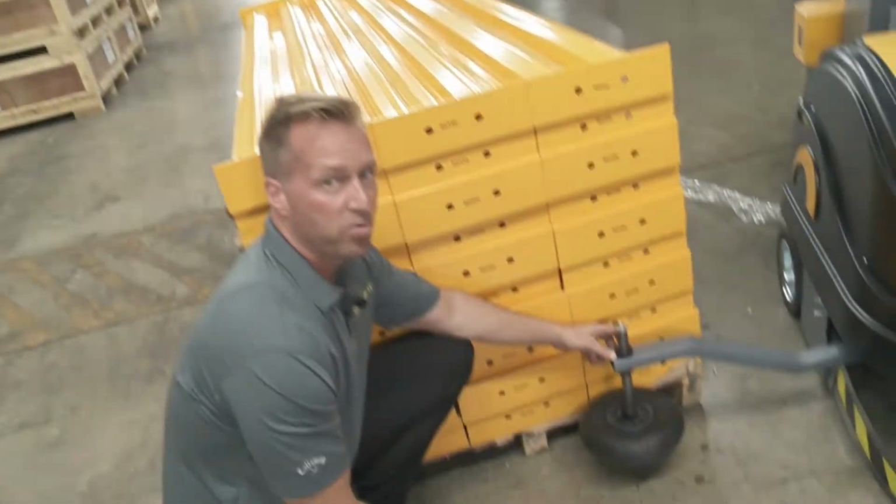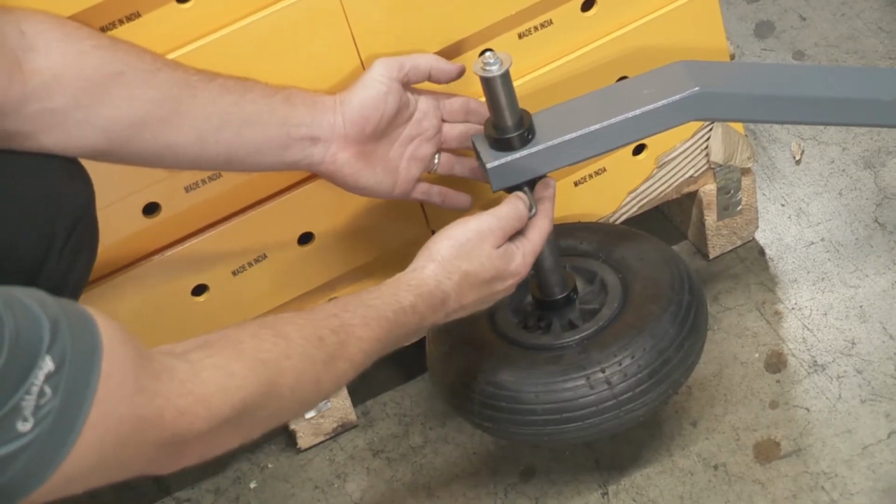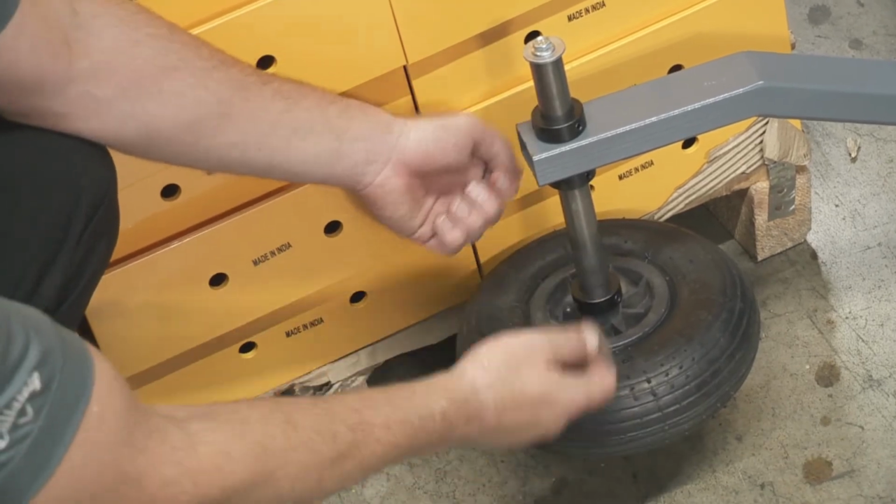So if you want to adjust this wheel up and down, you just loosen up these sections here and here with the 4mm hex key, and then this can adjust up and down.